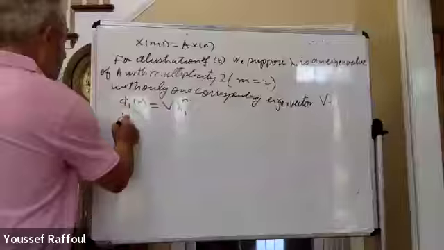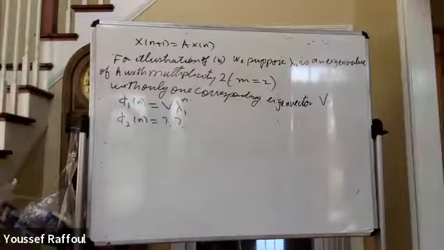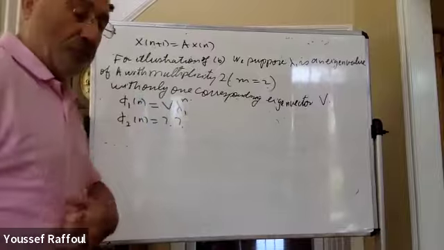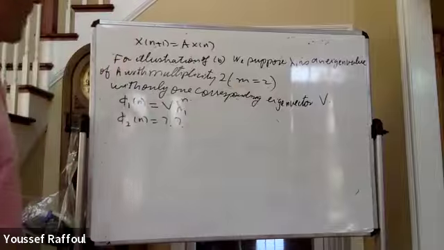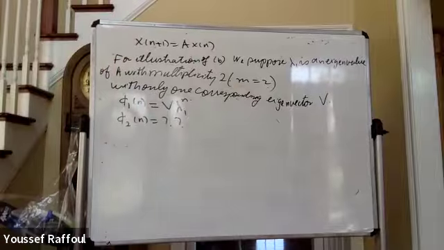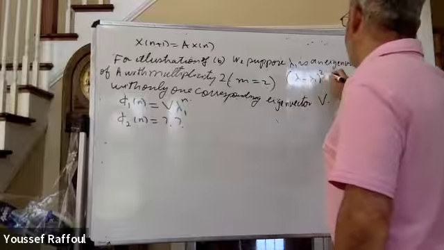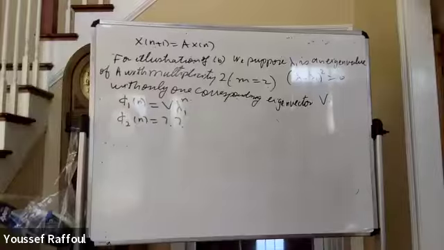Now the question is, how do we find phi 2 of n? Because this is m equal to 2, so we need phi 1 and phi 2. Those solutions belong to lambda 1 with multiplicity 2. Multiplicity 2 basically means (lambda minus lambda 1) to the power 2 equals 0. This is what it means. All right?